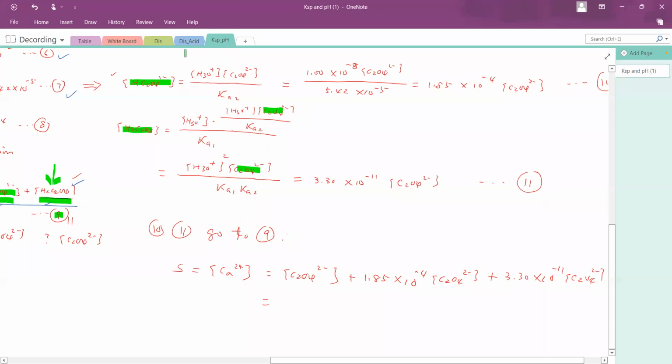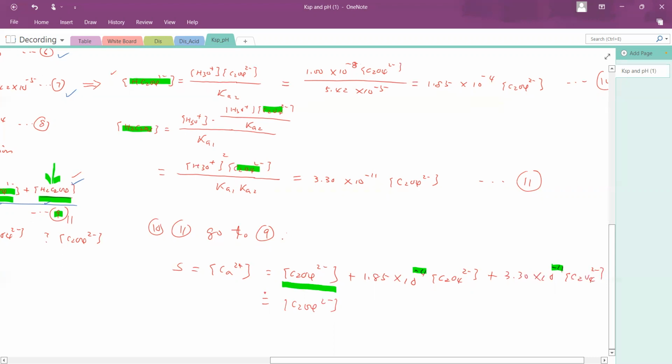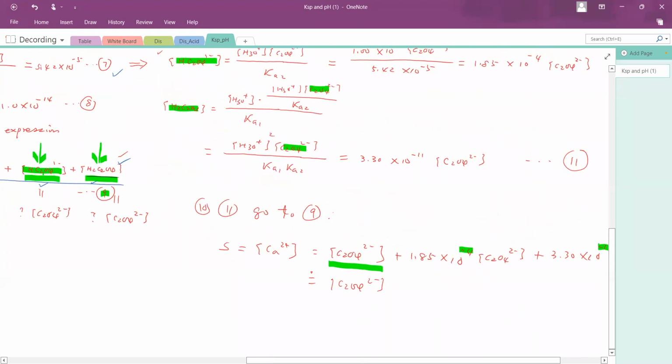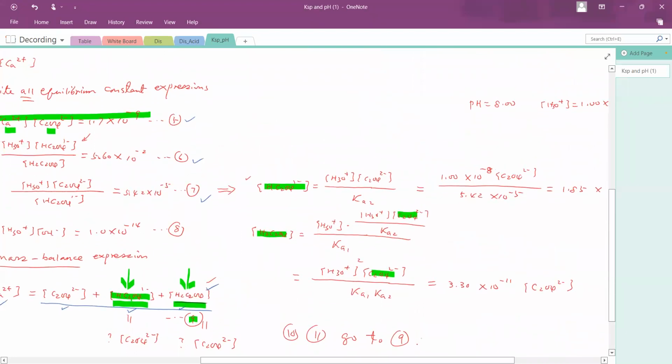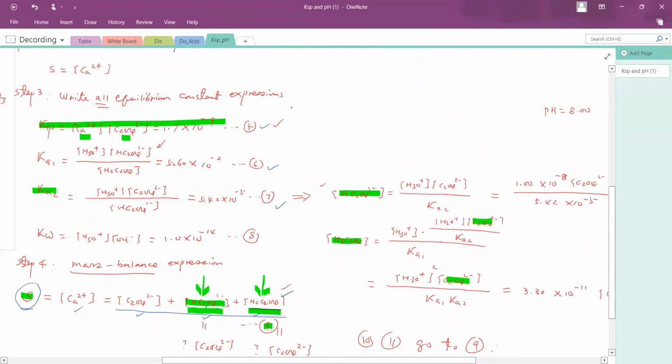Of course, here it is 1, right? Here it's 10 to the minus 4, 10 to the minus 11. We do approximation, so do you think it just equals 1, right? Did you see? Just equal 1. Now, how are you going to do that? So we know, can you see the sample 5, equation 5?